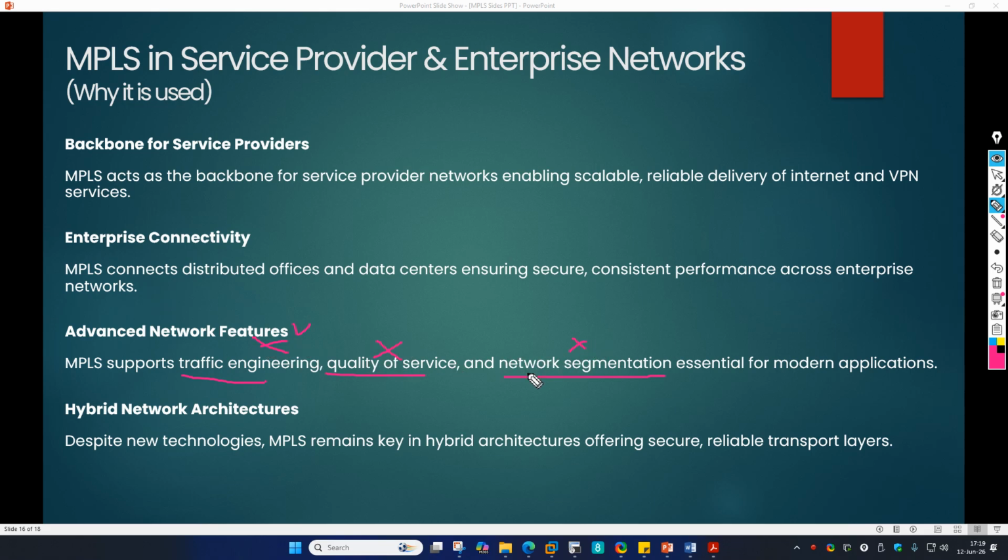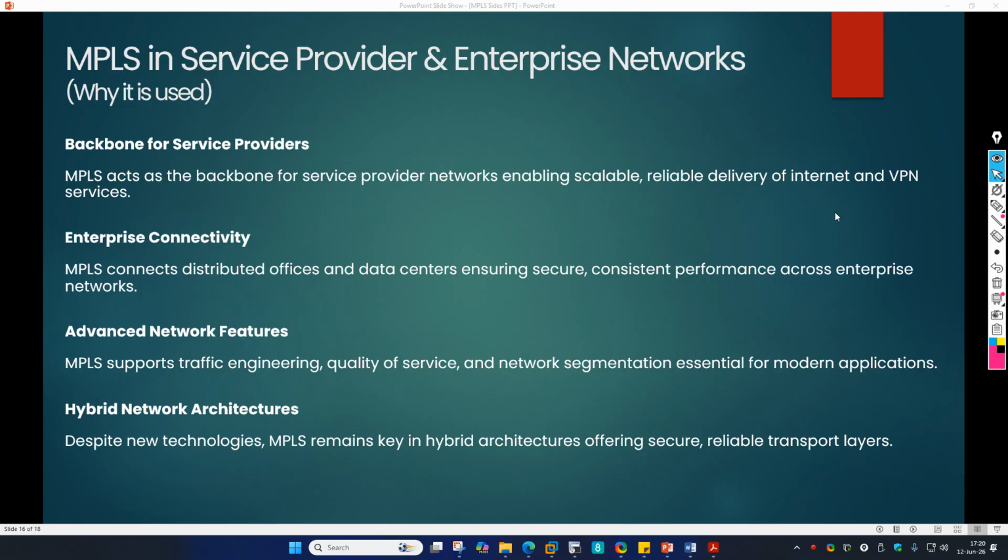This network segmentation or isolation, as we discussed earlier, is very key, and this is where our VRFs come in. And MPLS can be used in hybrid network architectures, of course. That goes without saying.